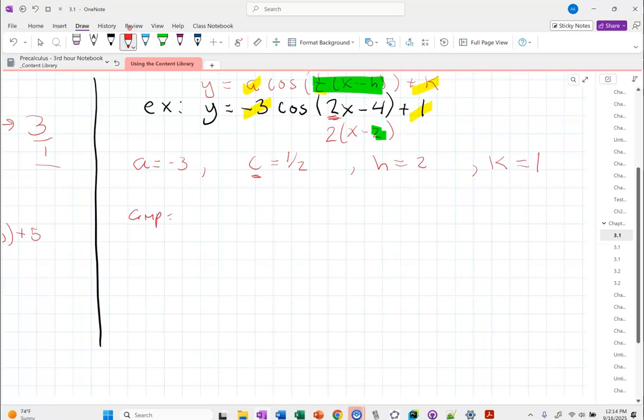Amplitude. Who can tell me the amplitude here? Julius. 3 is correct, just the absolute value of -3. Who can tell me the midline? Y equals 1. So I want to point out that I will be picky. The midline is the equation of a line. It needs to start y equals. If you write down 1, I will make a deduction there because you've written a number, not the equation for a line. It needs to start y equals.